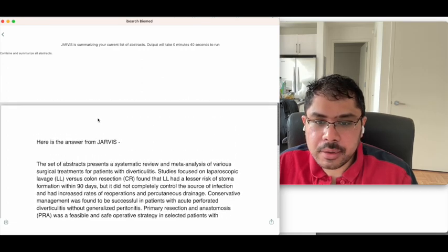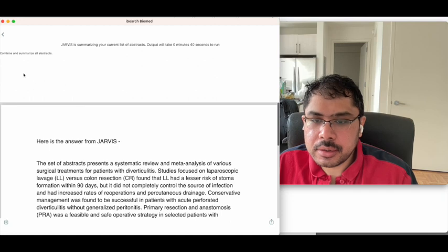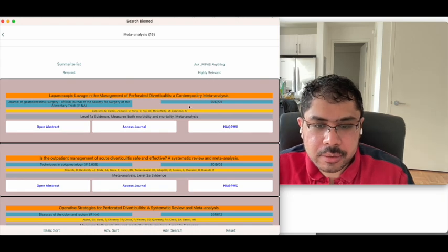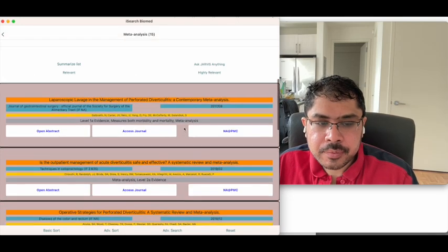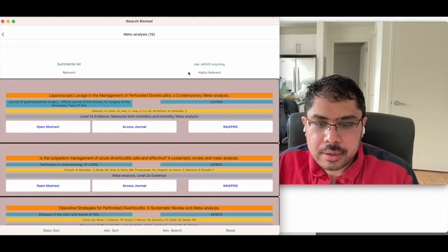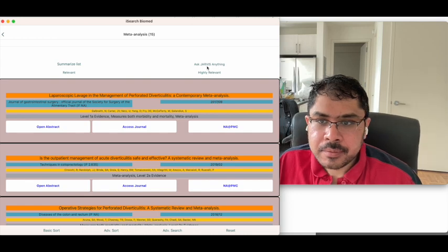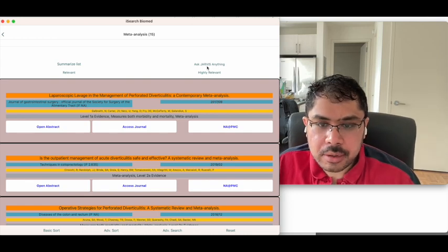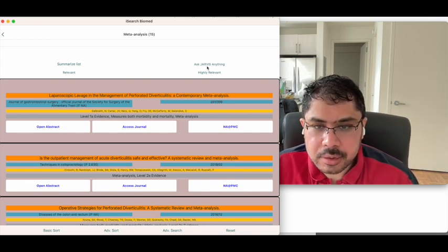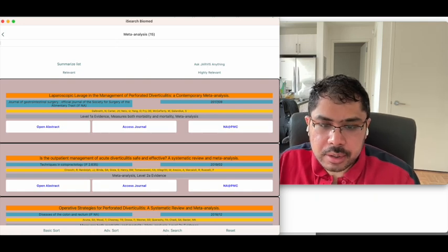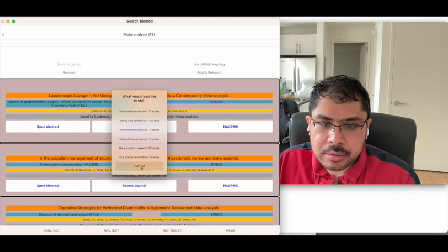It's not just good English, but also a lot of this makes sense to me as a surgeon and as a doctor. The other function that you can use is to ask any question on this list of abstracts. For example, you can ask the AI to pull out all abstracts that deal with outcomes of ostomy reversal or whatever you can think of. It's just very difficult to get them through just searching here, or by using the entity recognition part of the AI.